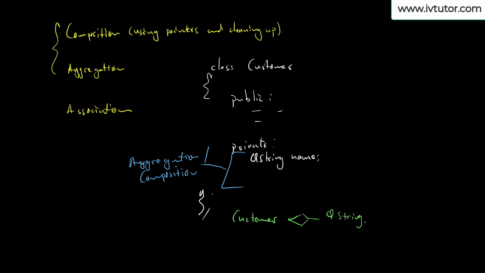That's what's happening. It becomes a little bit more complicated when you see it in a UML diagram, but that's what it simply means. It simply means customer stores a QString as a data member, or however way it's doing it. But it does store these instances within the class. That's what you see here.